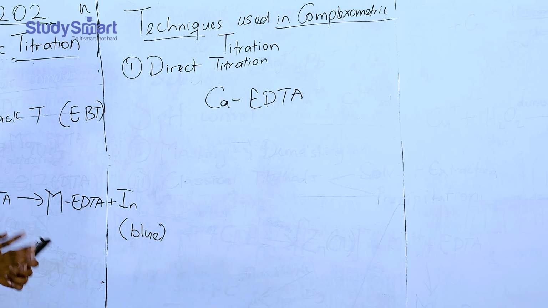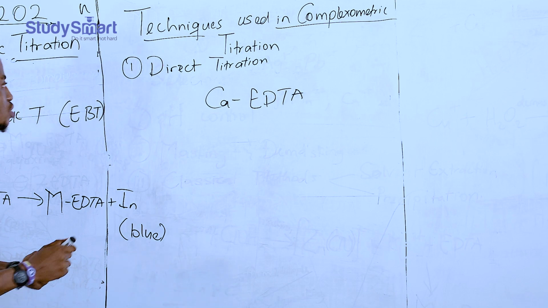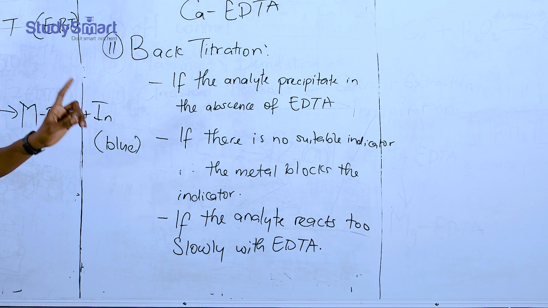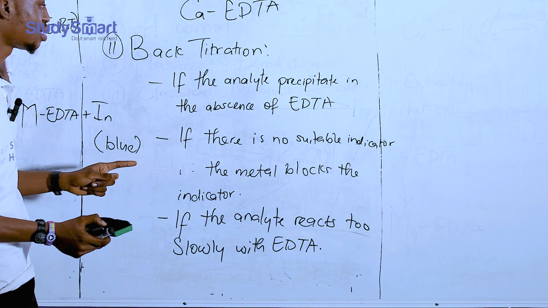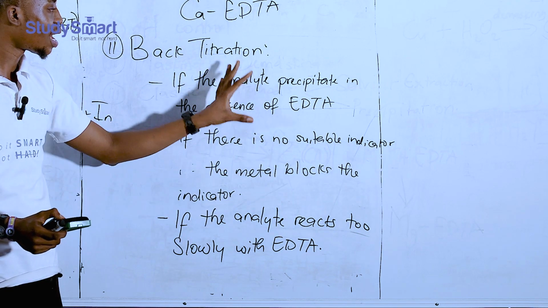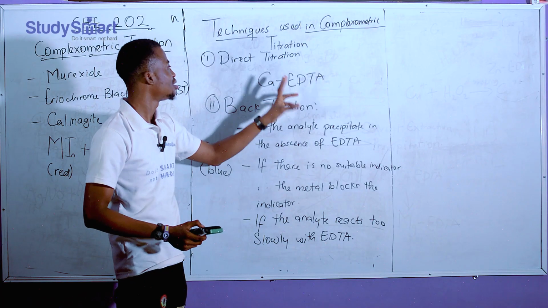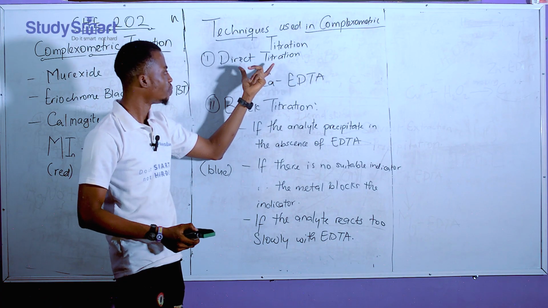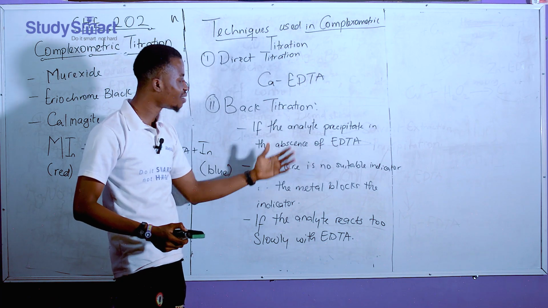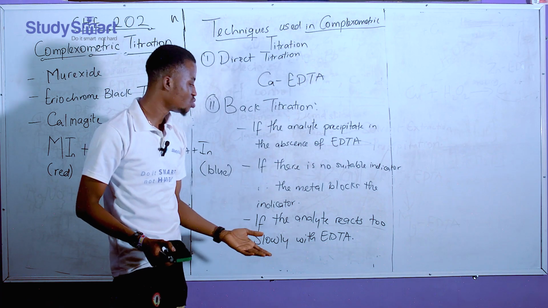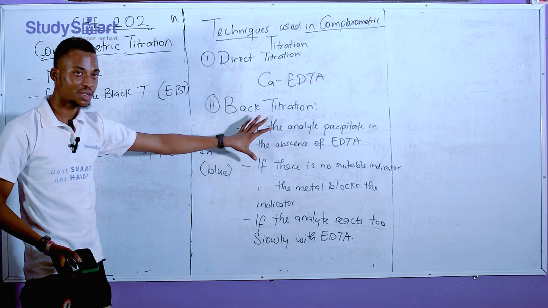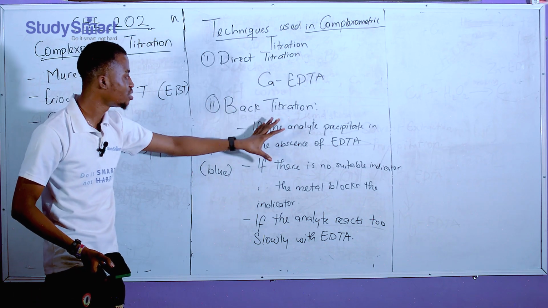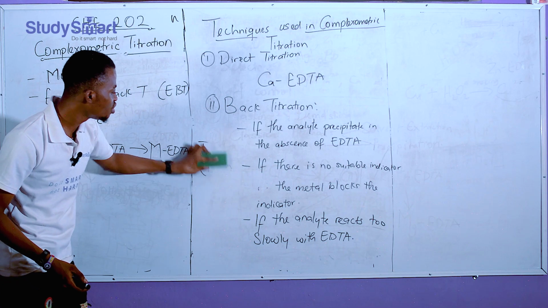Then we also have back titration. This is where your calculation begins to come in. If you are asked to explain back titration in a past question, you have to first make them know the reason why you use it. If these conditions are not present, the easiest way is the direct titration. But when you have conditions like no indicator to use, the reaction is slow, or it is precipitating, you have to use back titration. You have to first mention the causes why we use it in the first place.